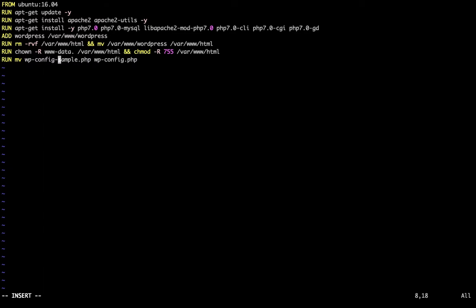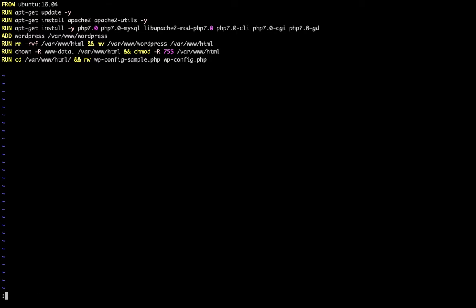Before this, we need to go to /var/www/html, so we traverse towards /var/www/html, and then move the sample configuration file to the main configuration file. The next step, we need to modify some configuration for username, password, and database host.